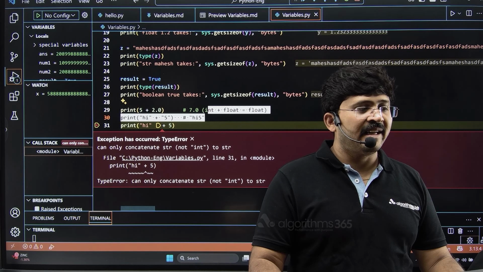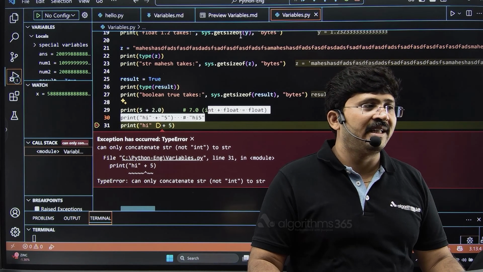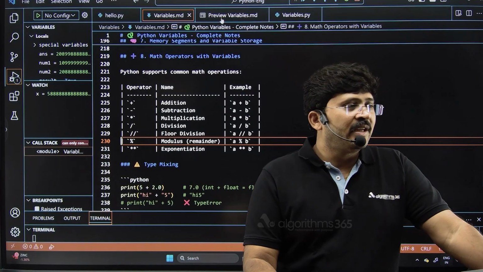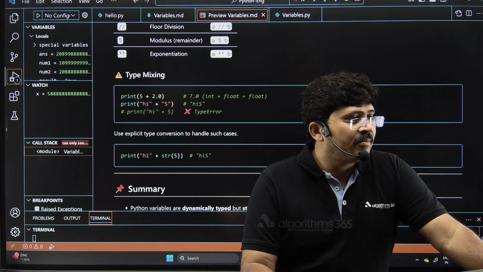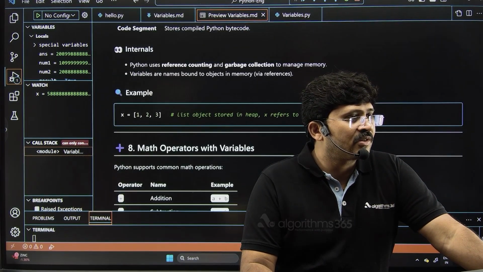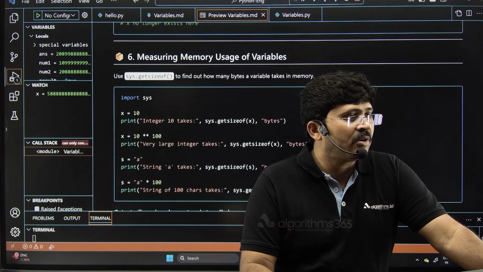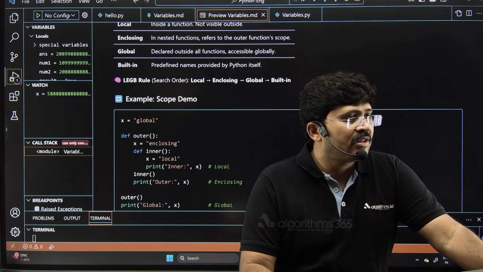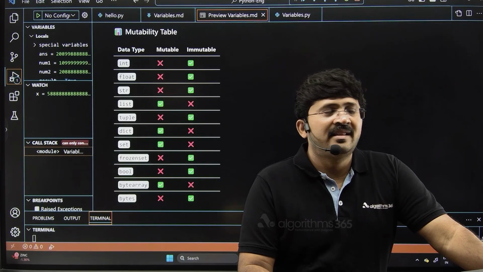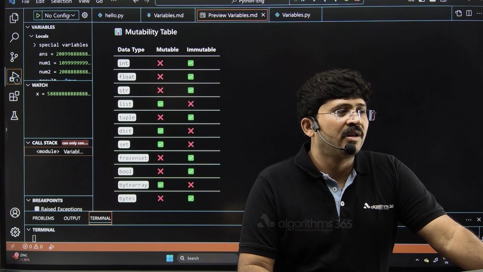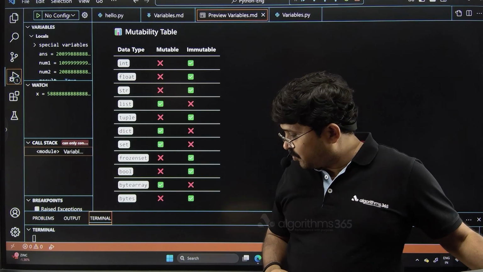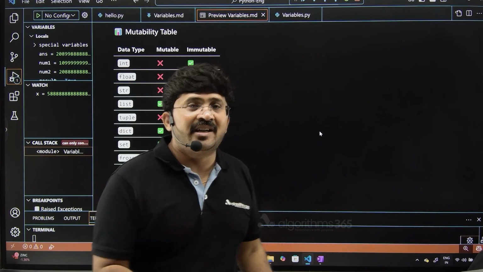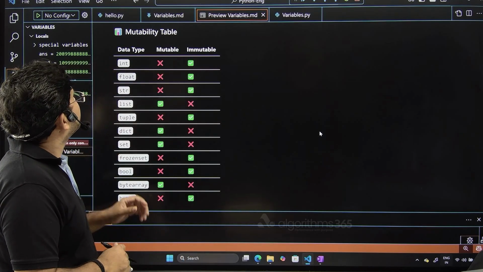Now there is an important part that we missed as we scrolled through our notes, which is mutability and immutability. In the notes there was a section for whether it's mutable or not. Looks like I skipped it, and that's another important thing that we need to cover. I think I skipped this portion while explaining, so I'm going to cover this, and this is one of the most important parts again when it comes to interviews.